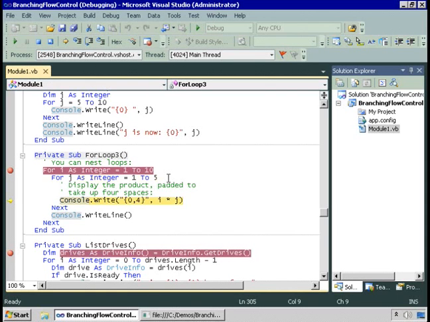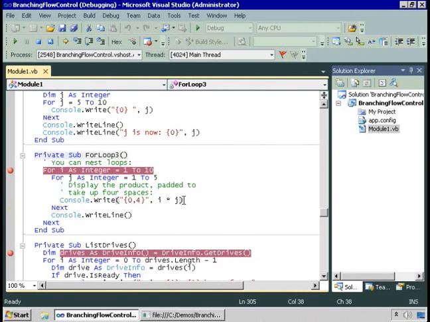So if we go through and print out at each point the value of i times j, I'm using console.write here, and I'm using as my placeholder not just 0 as in other examples, but 0 comma 4. That comma 4 performs a formatting of the value and making it right justified in 4 spaces on the screen. It's a convenient way to pad values out so they line up neatly on the screen.